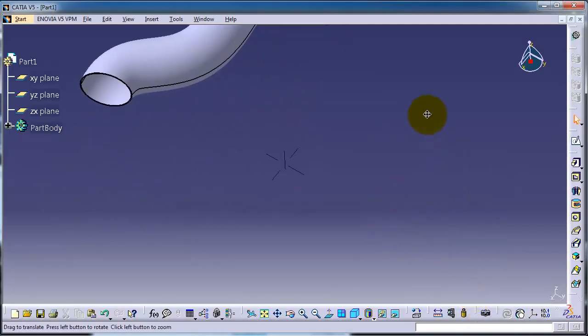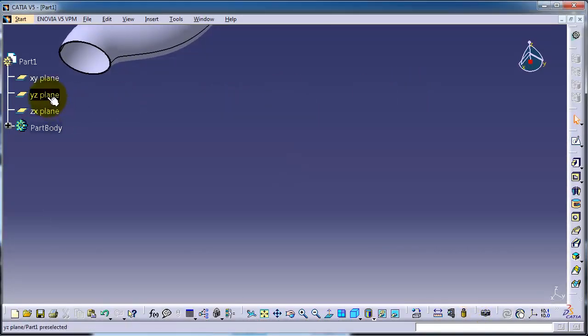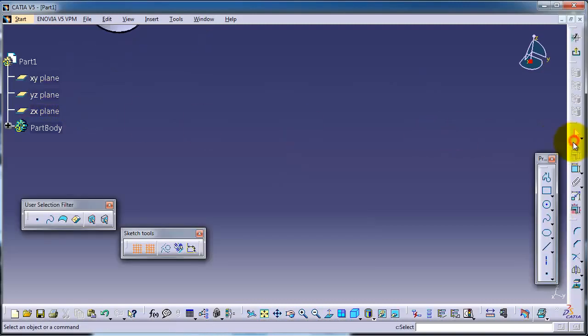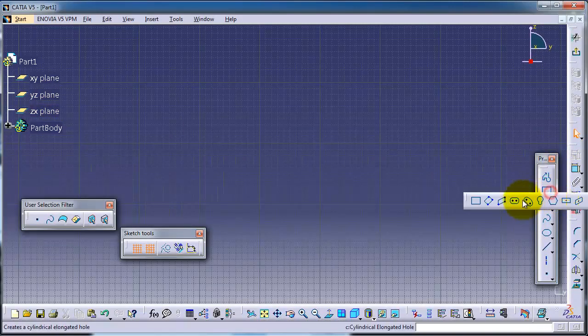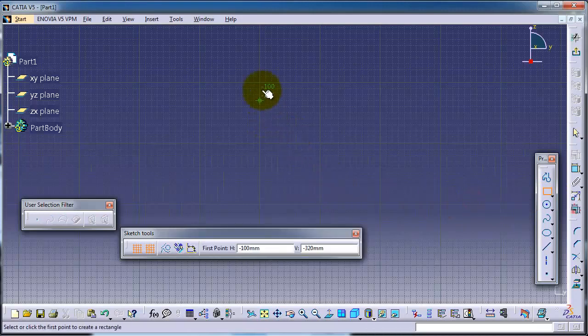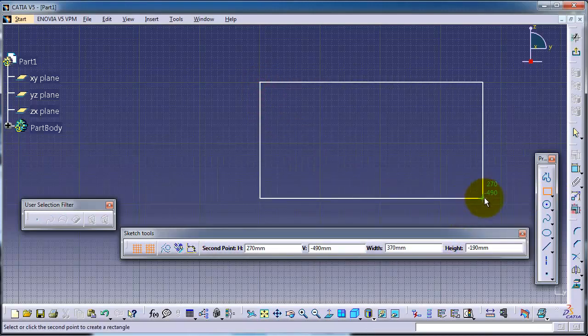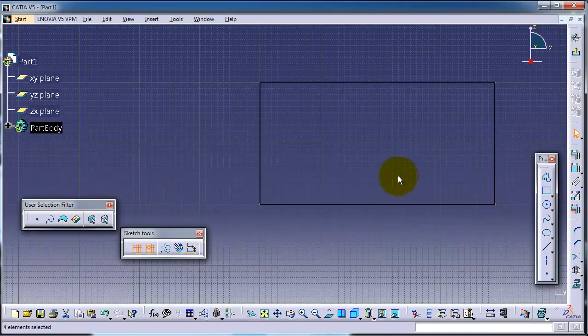Now let's create a fast box to make a rib for it.